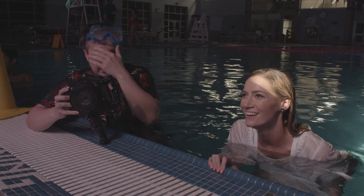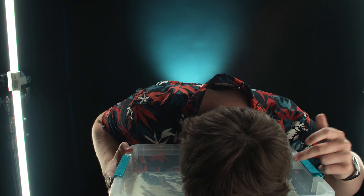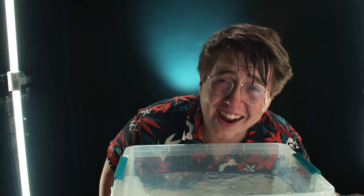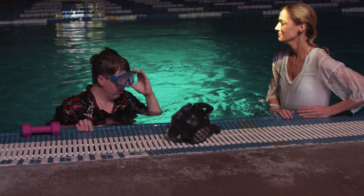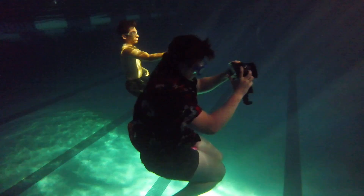Make sure you and your talent have clear and complete communication when it comes to your vision. You can't give directions underwater. Try this little experiment at home: just take a bucket of water, submerge your head in it, and try talking. It's just not that practical. You and your talent need to talk about every move and what you would like to see before you go under. There's really no way to signal that you would like a change while submerged, with the lack of oxygen and everything.